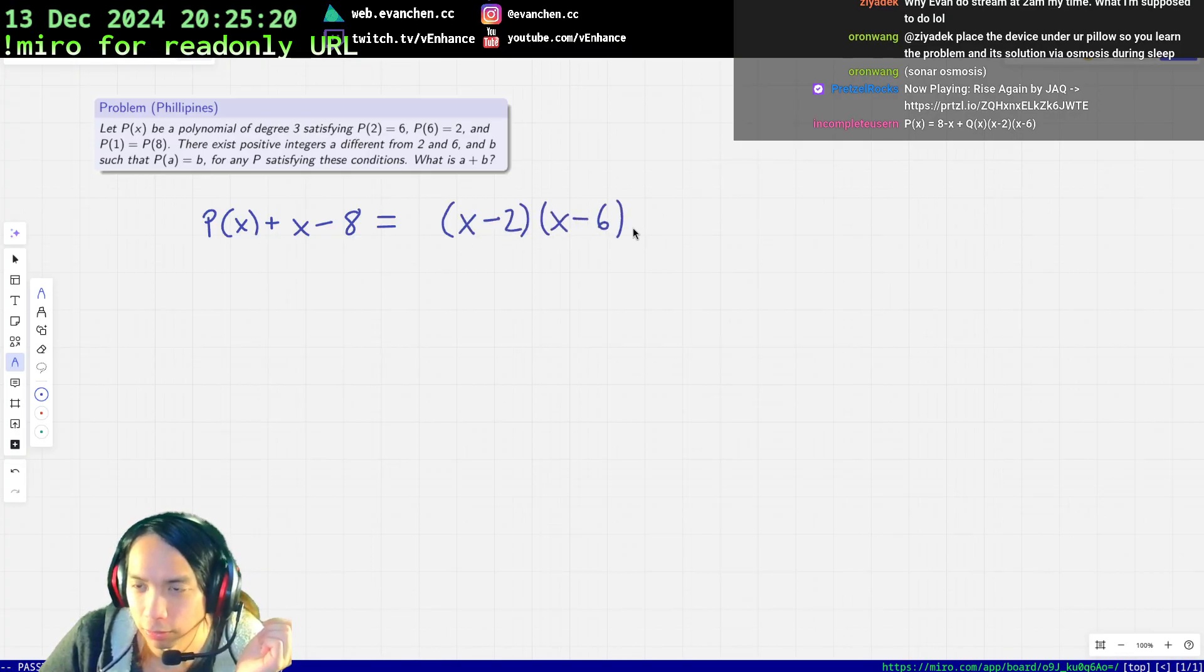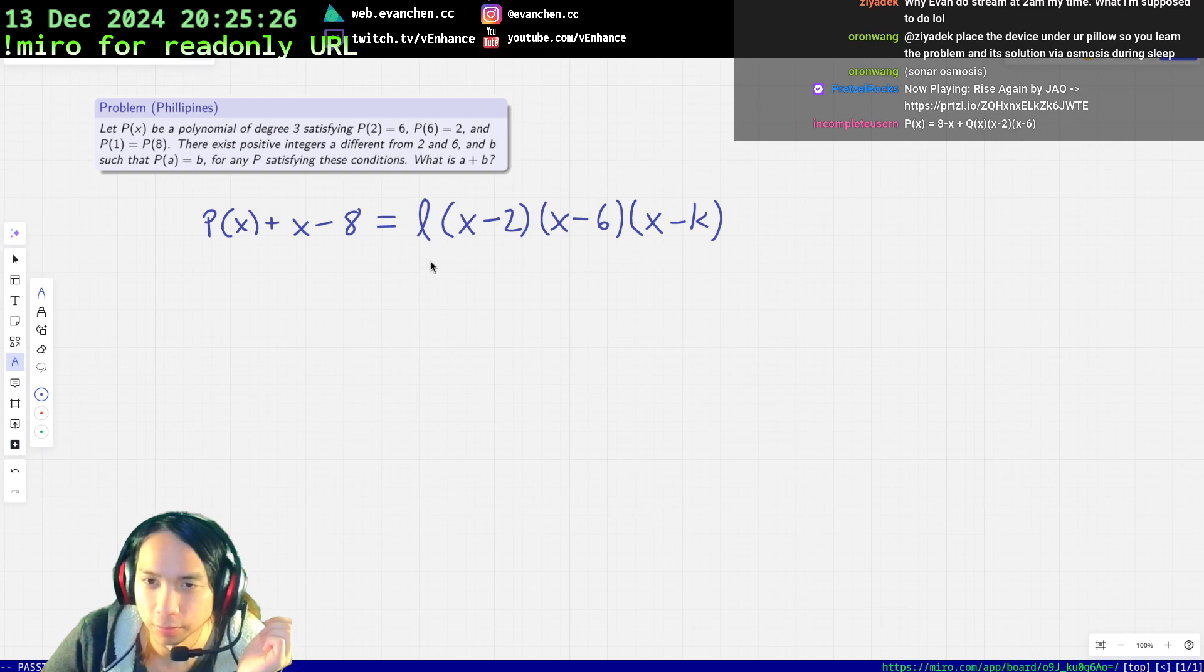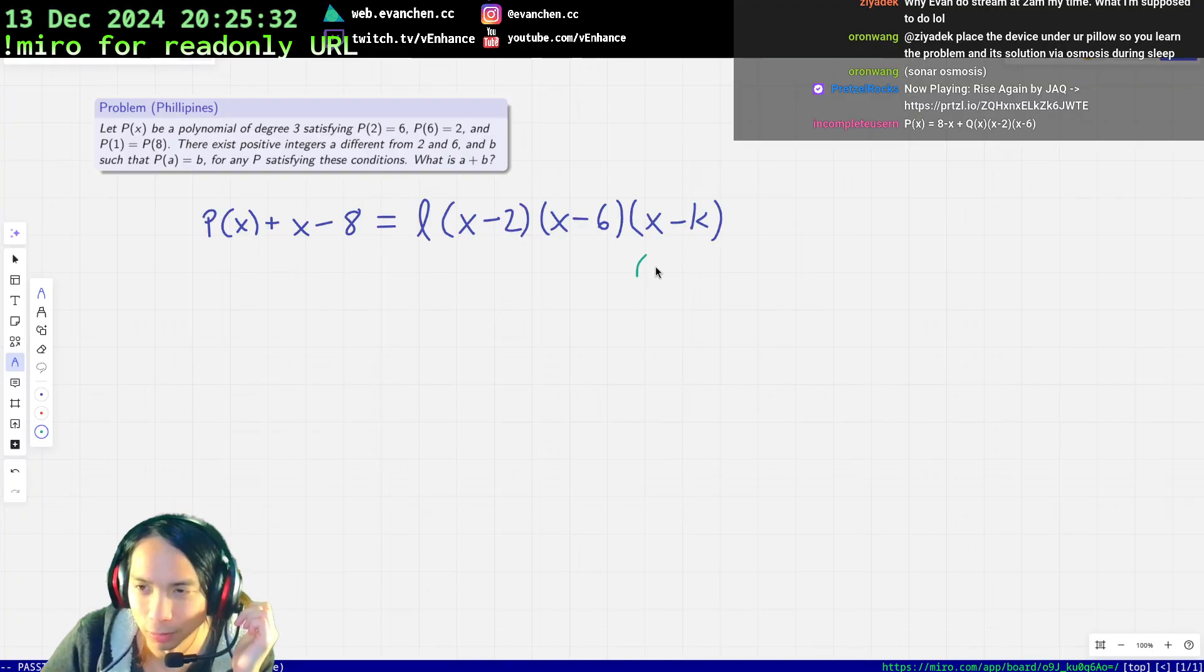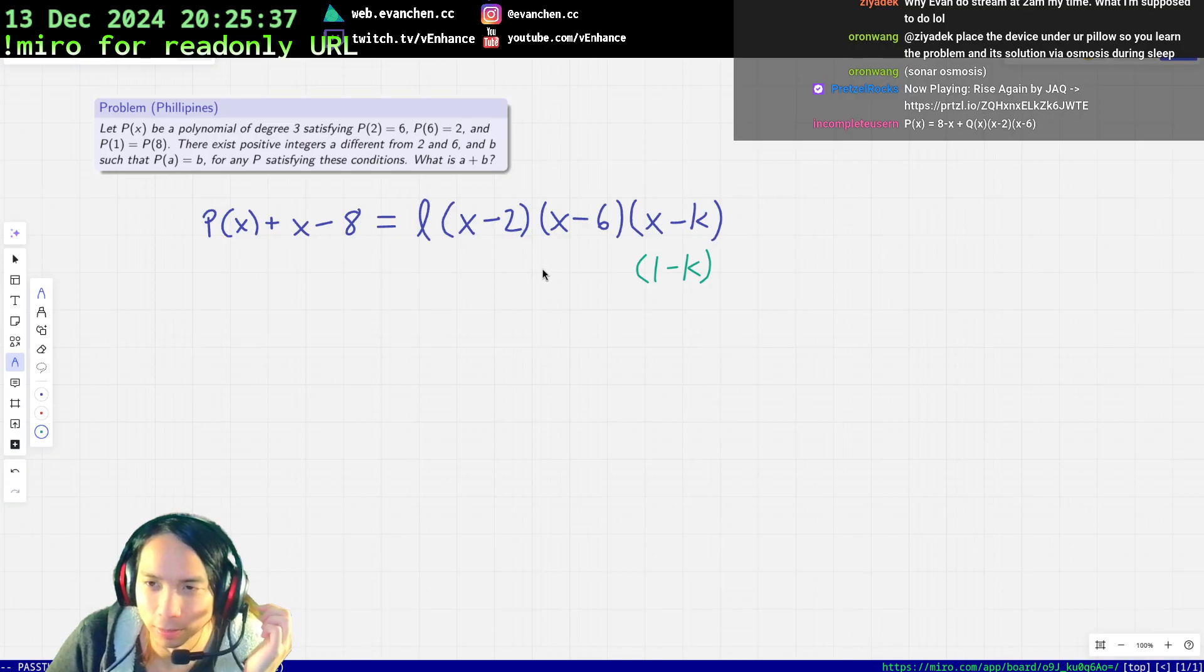There's two degrees of freedom. One is that there's some k here and there's some scalar constant. When I plug in 1 and 8 it tells me something like, I don't really know what, 1 minus k, this is some number, it's like 5.